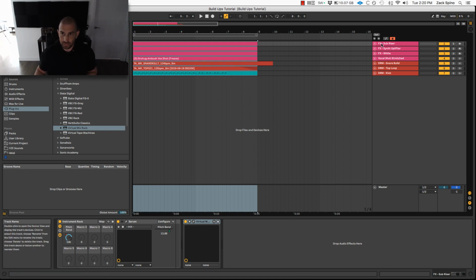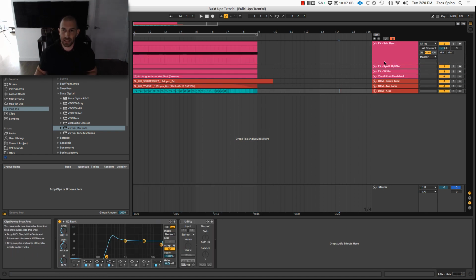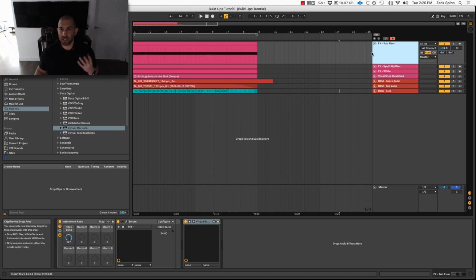So the first one I want to start off, this is a must-have. This goes into every one of the tracks I make. And again, trying to find an audio sample that fits this in the right key, doing what I want, it's tough. It's very easy to make. So what this is, a simple sub riser.